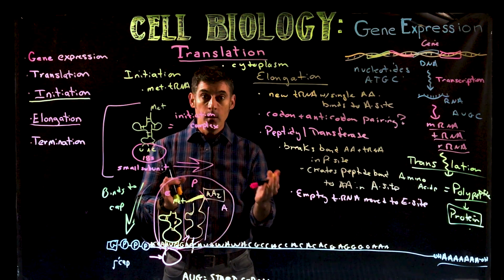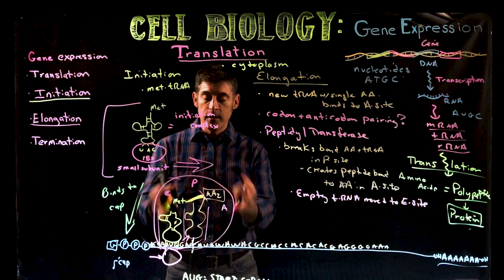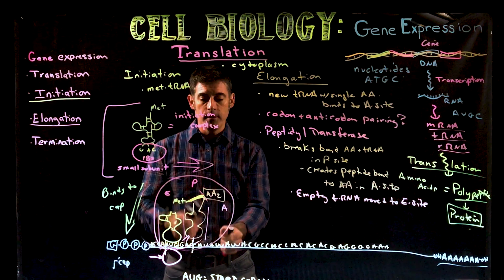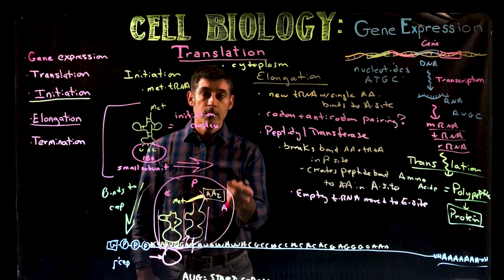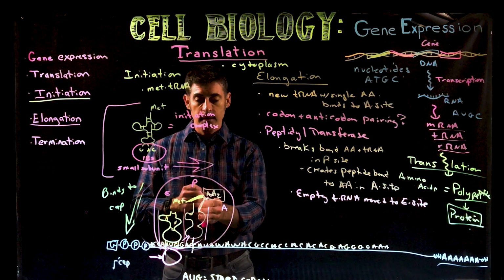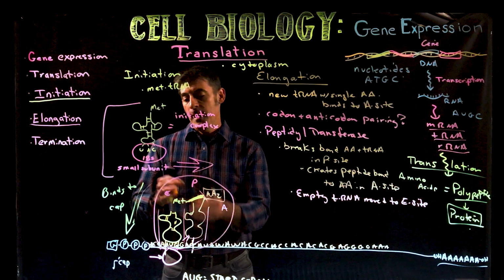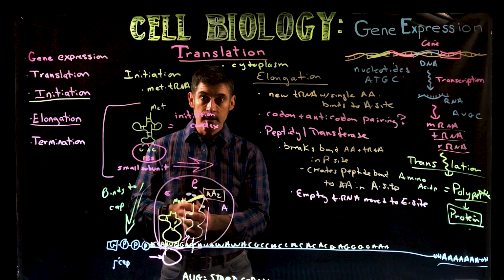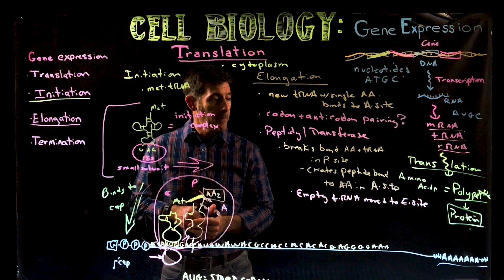And now we're set up the way we should have been when we defined the sites of the ribosome. The A site here is for transfer RNAs with single amino acids. The P site is for transfer RNAs with peptides. And then the E site is for empty transfer RNAs that have no amino acid.